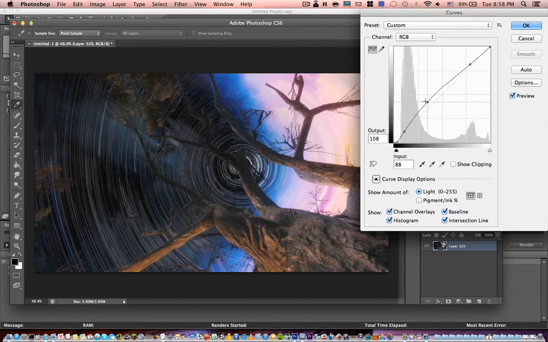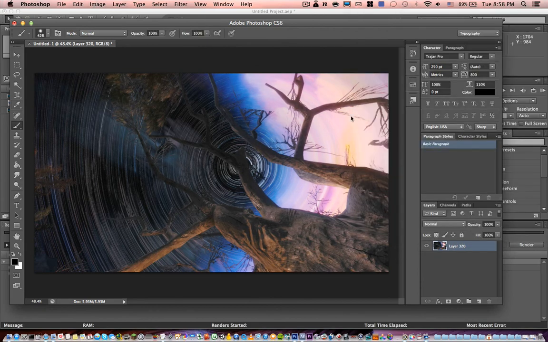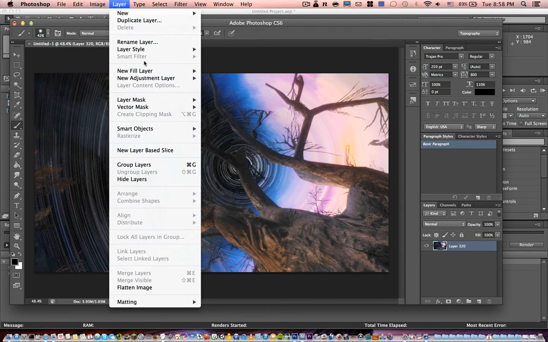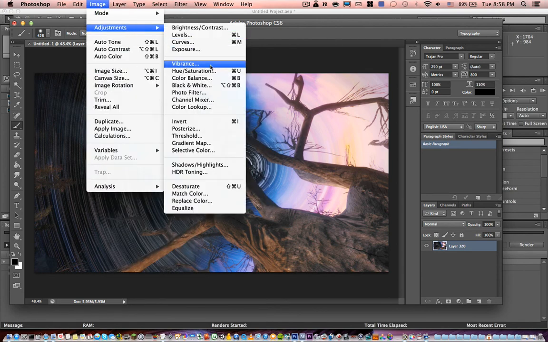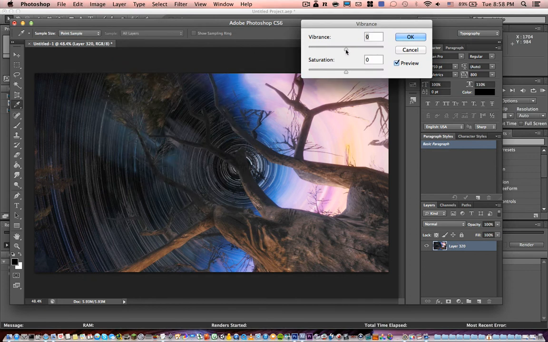And then the most important thing, especially if you've lightened it a bit, is to do this vibrance, which will increase basically the saturation a little bit, and so you can just play around with that.